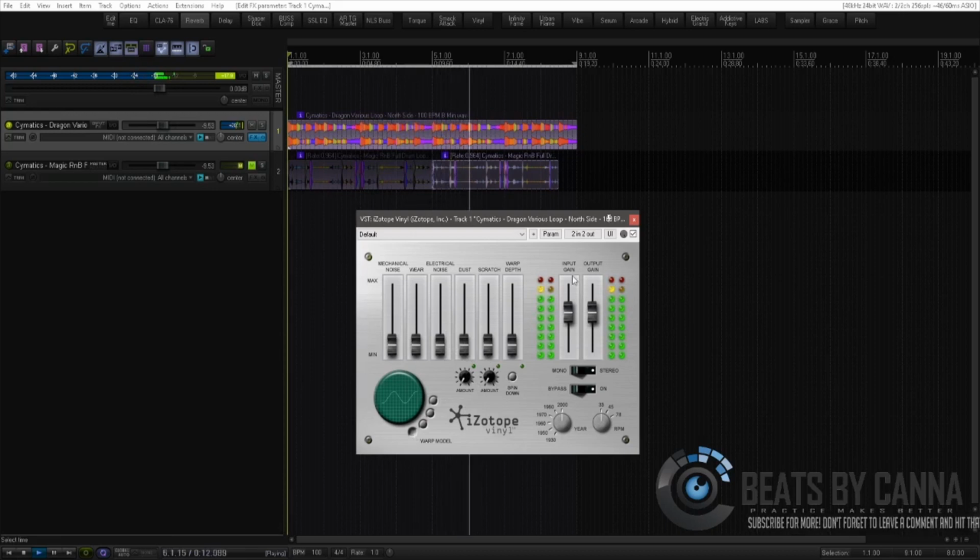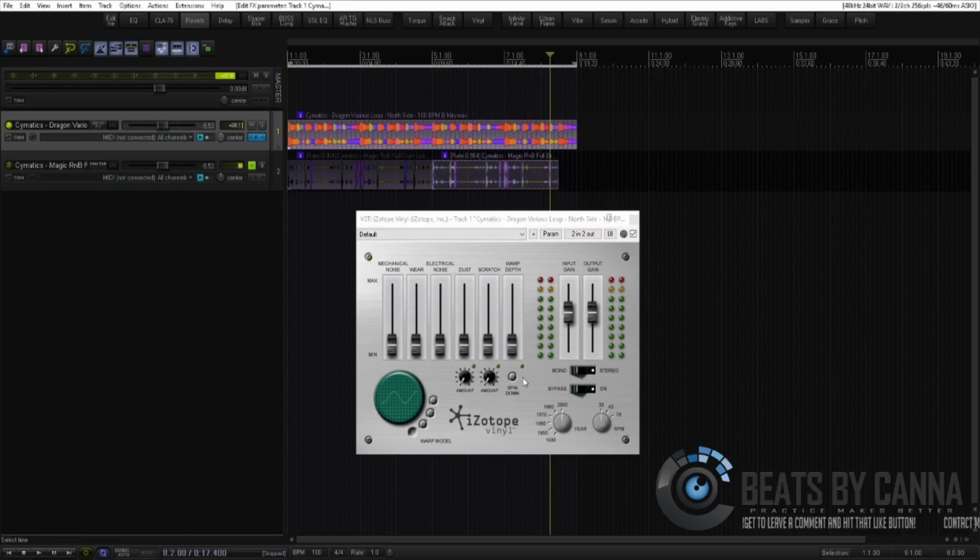But what we're going to be focused on here, and this is my favorite, is spin down. Watch what happens. The downside to using vinyl is it's restricted to the tempo of the project itself. So your spin down rate, you cannot manipulate. We can't speed it up or slow it down based off of the format, the time, or the bar structure. That can be a little bit restrictive.